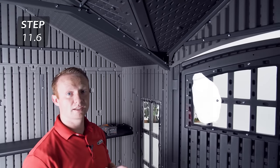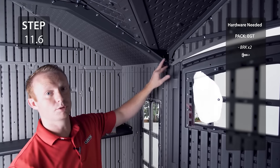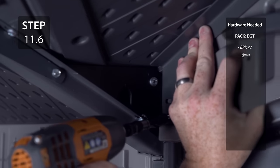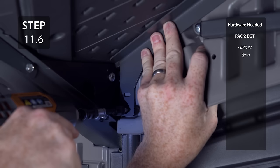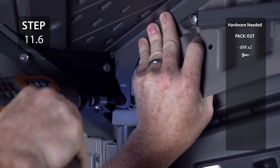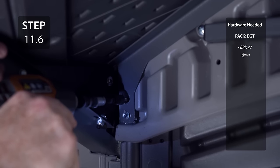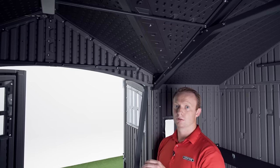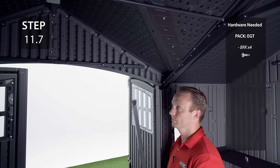Push the support flat against the gable and the roof, and then secure to the hinge tube inside the door through those two holes. Repeat the previous steps, securing a support on the opposite side of the gable.